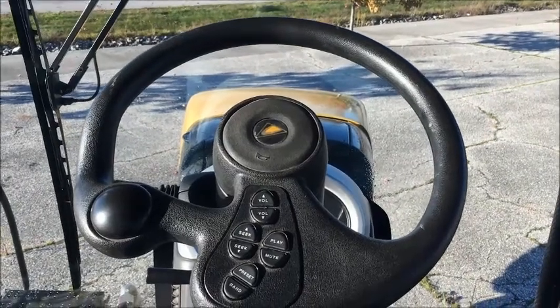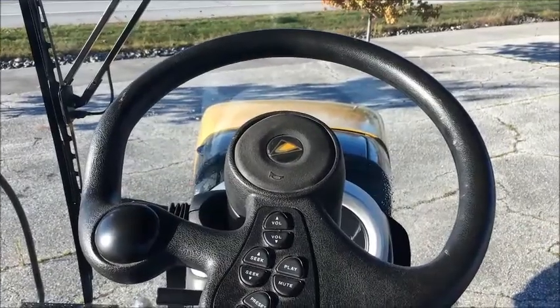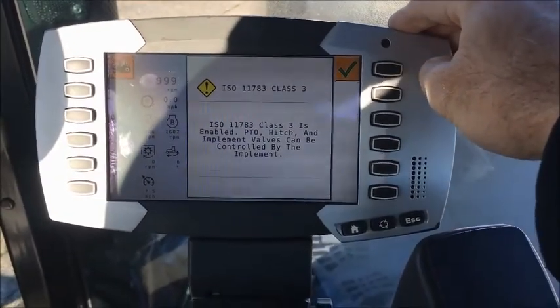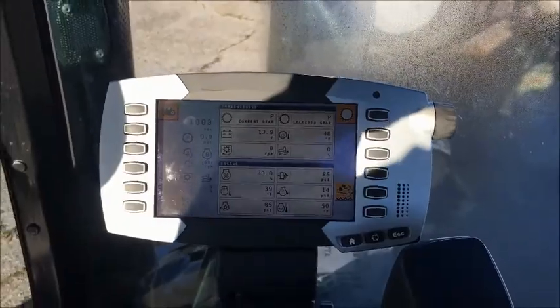Welcome to the interior of one of our 700 track machines. We'll start things off by, once you've got it started up, you always want to initiate a class 3 hitch, and this will allow the ISO to run and the steering and guidance to operate.